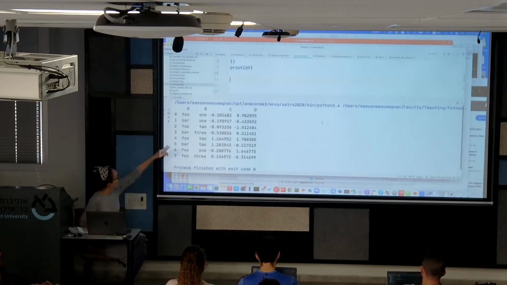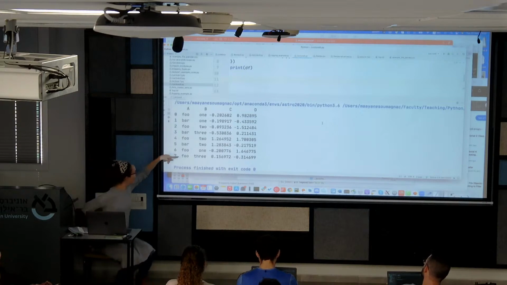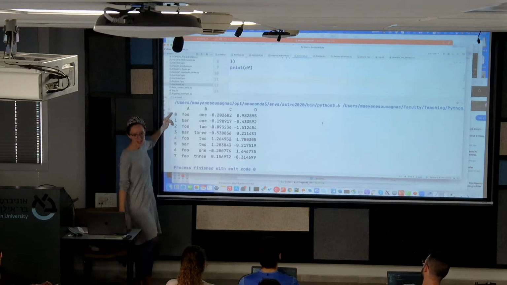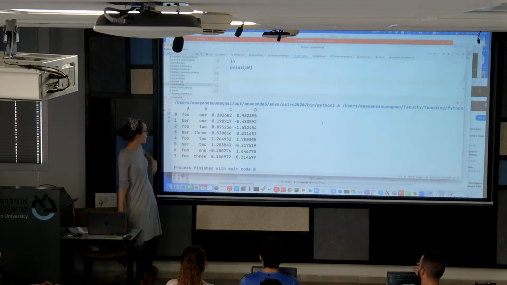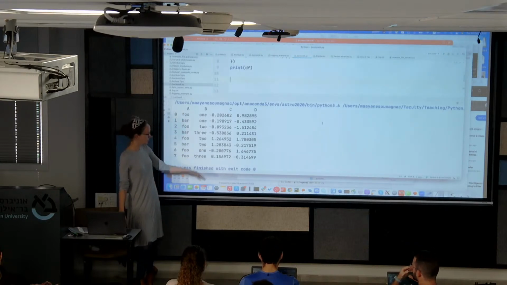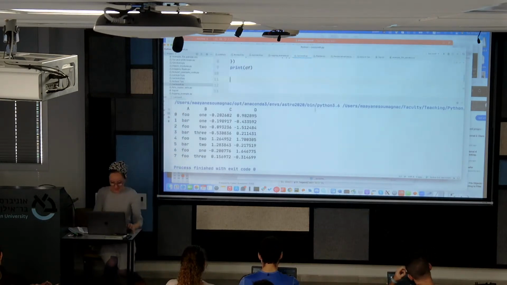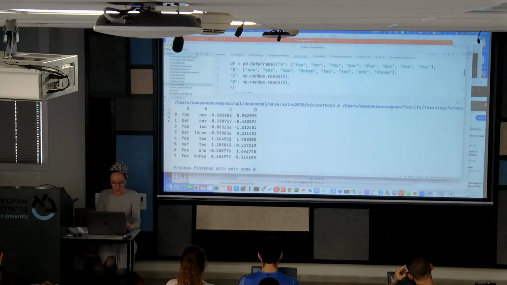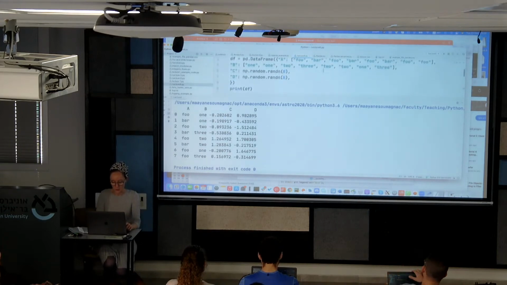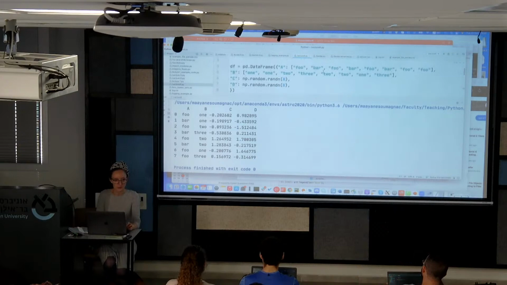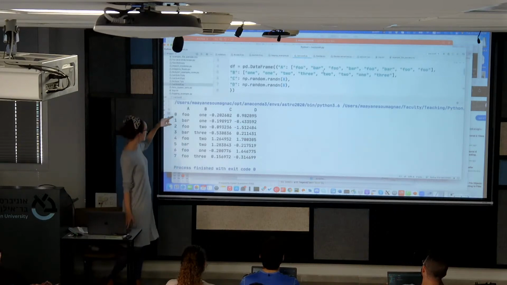Okay, so I have here some words, so you can imagine a data with names. And here some strings and here numbers. Okay, and let's imagine that I want now to group the data frame.